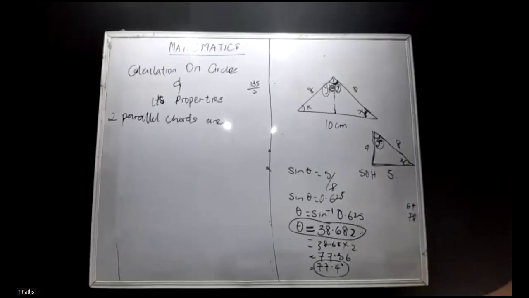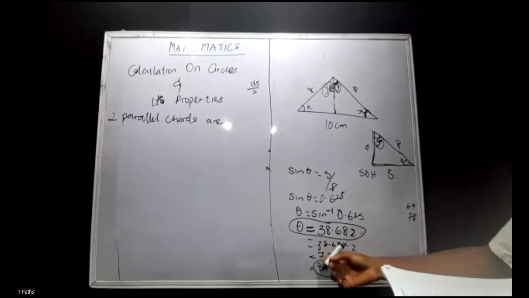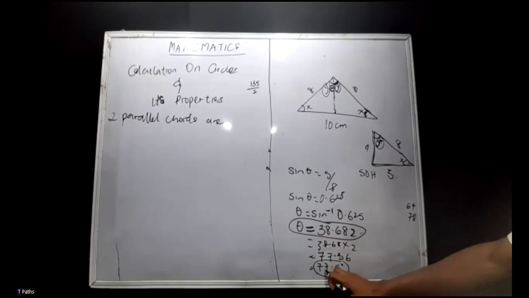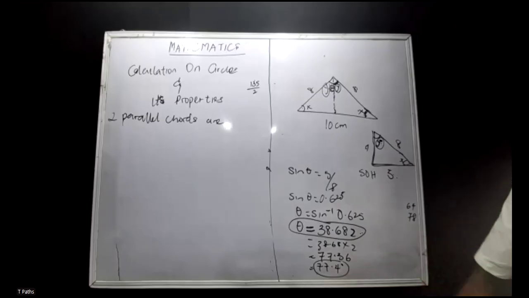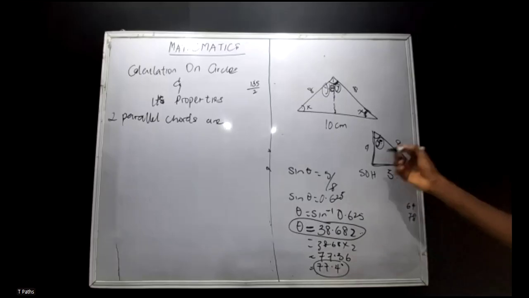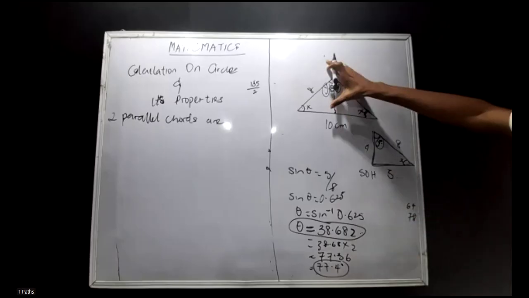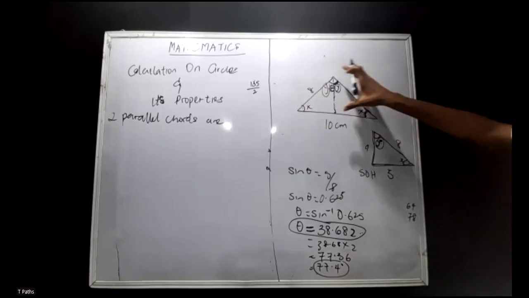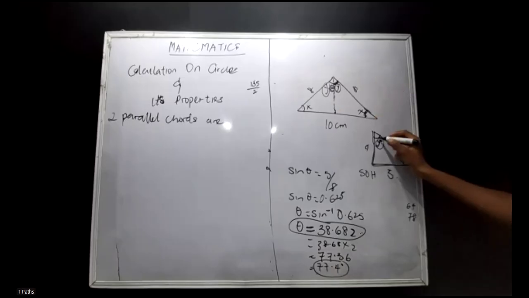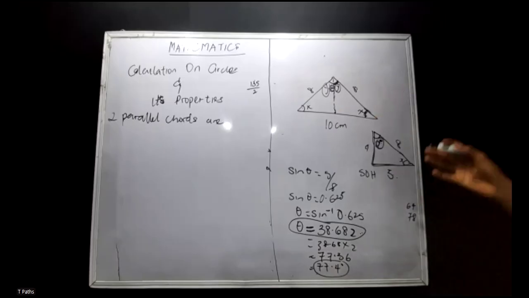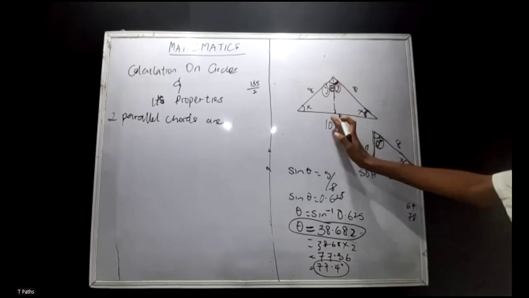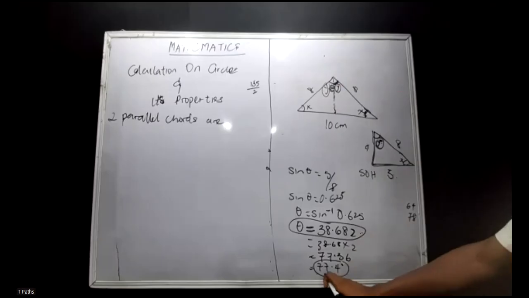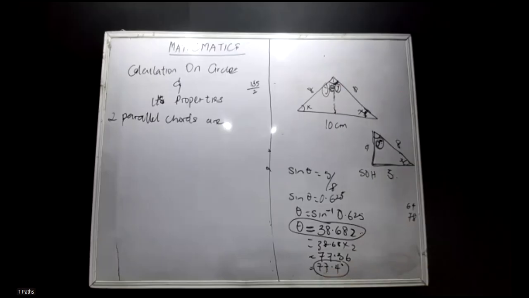Or I say 2 times 38.682. So that way I got 77.36. And then in one decimal place, I have 77.4. I think that's clear. So I'm multiplying it by 2 because I divided the initial triangle into two equal parts and then calculated the first angle. So now for me to get the real value, I have to multiply back by the one I divided into 2. So that's why I'm multiplying it by 2 to get 77.4. So I hope that's clear.